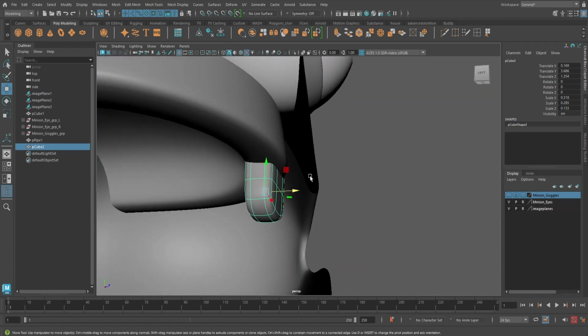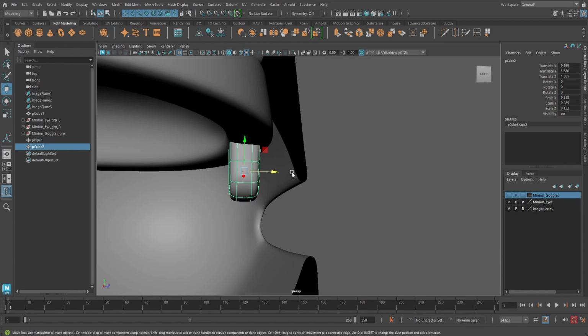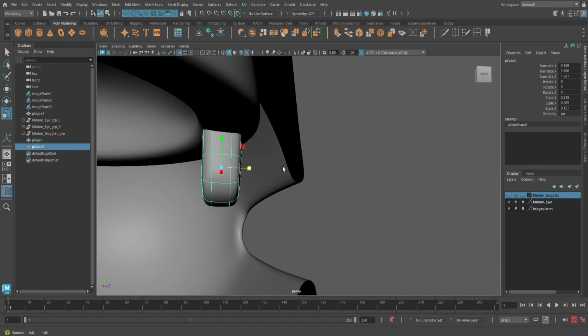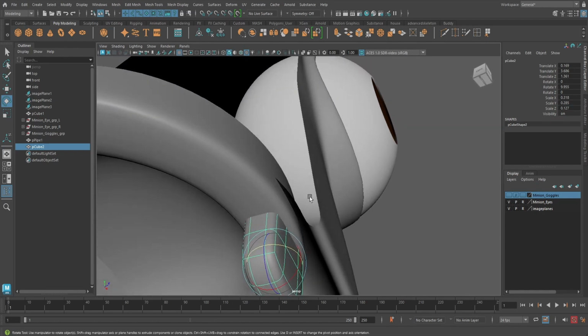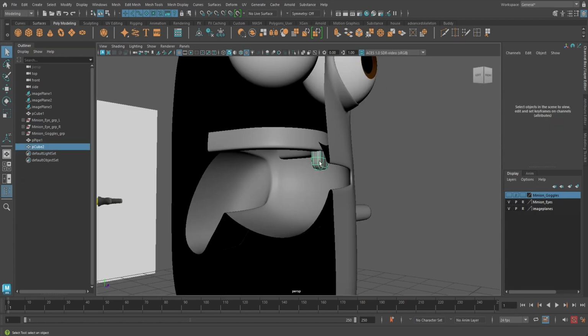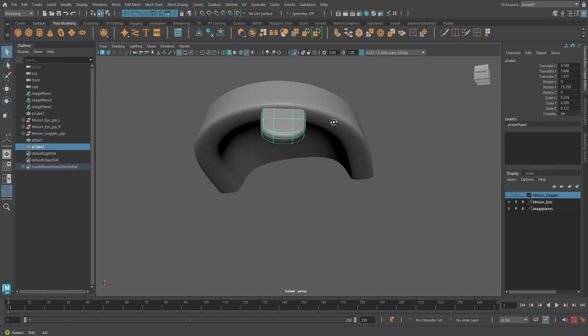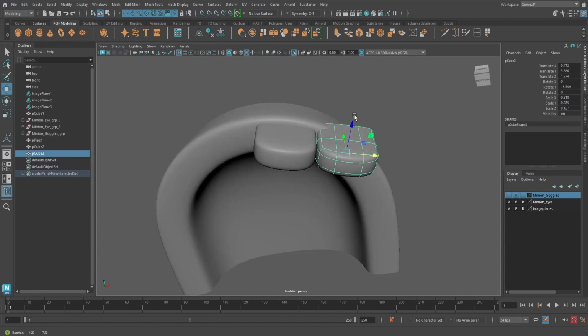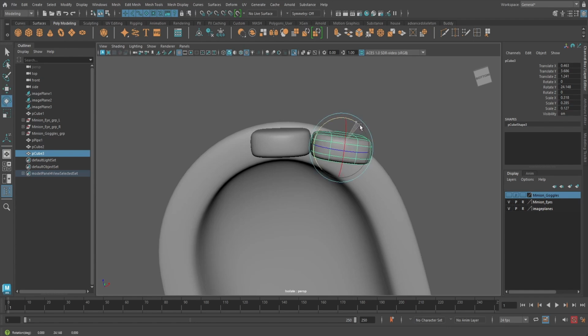Let's move it to the gums and let's scale it a little bit more. Let's give it a 10-degree rotation on the y-axis. Let's select the teeth and gums and hit Ctrl 1 to isolate it. Next, let's select the teeth and duplicate it. Let's move it to the side and move it back. Let's rotate it.